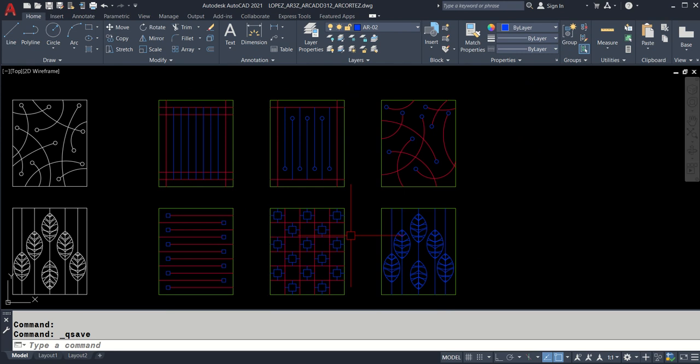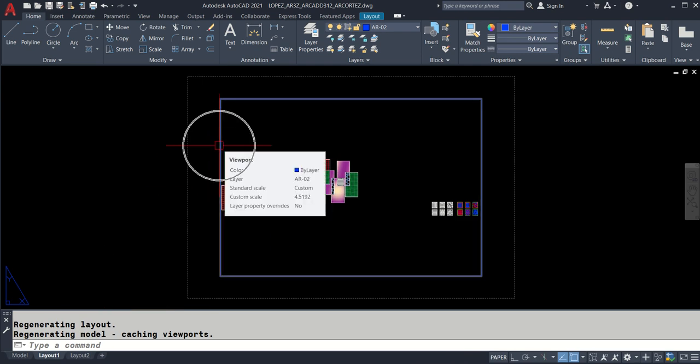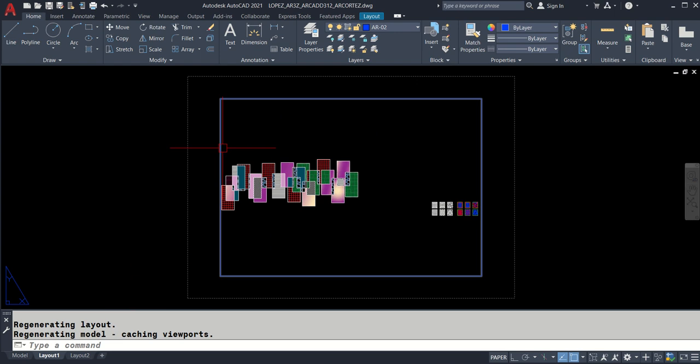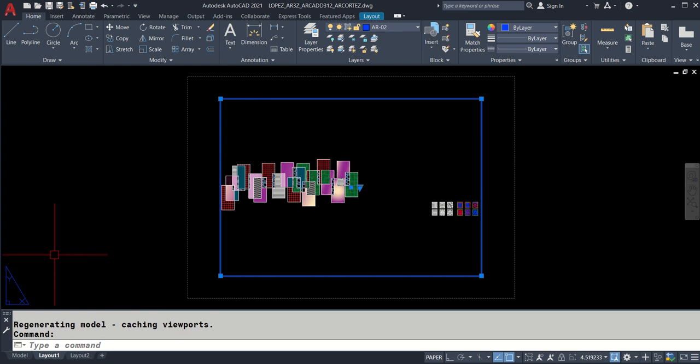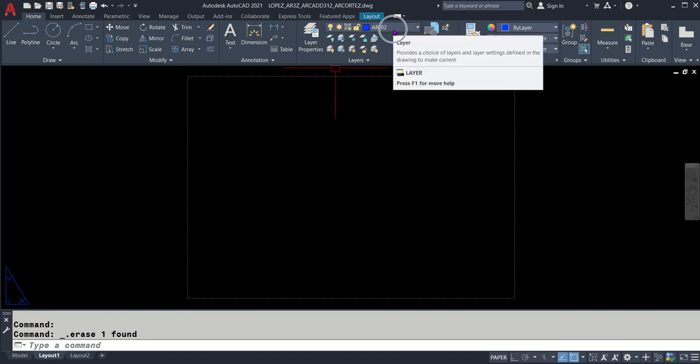Now, this time you won't be doing a print screen. Okay, ko-convert po natin ng PDF yung mga drawings natin sa CAD. So how do we do? Let's go to layout. Okay, pag nagpunta kayo sa layout class, meron kayong makikita. This is a viewport. Okay, I'm just going to click that, and press delete on my keyboard. Yes, buburahin po siya.